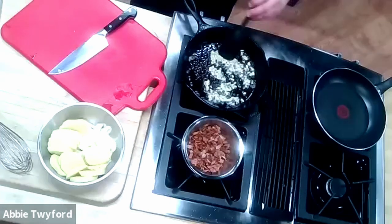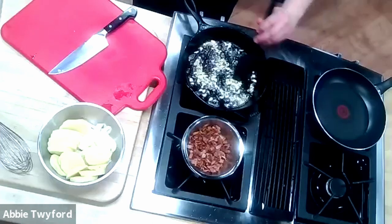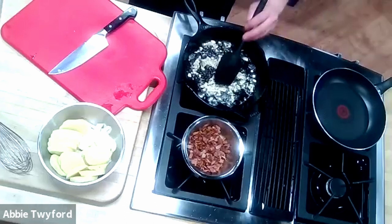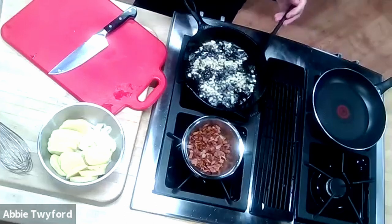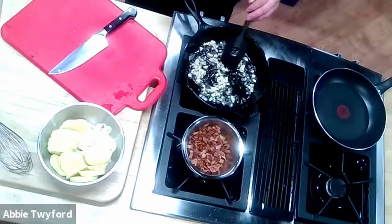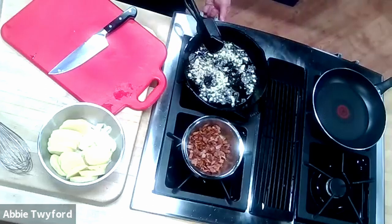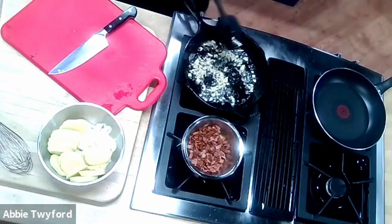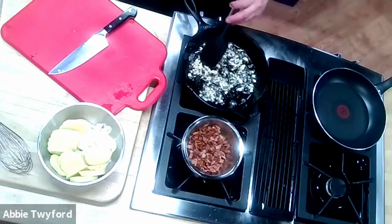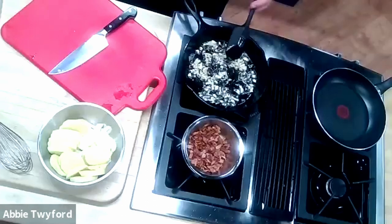I turned the pan off briefly when I took out the bacon because I was seeing vapor from the heat burning the fat — on cast iron it holds heat like a rock, so it keeps cooking. Then I turn it back on to medium-low. As long as things are sizzling, that temperature is fine. If you get too high, you'll notice the edges of things browning or blackening too fast; too low and you'll notice no bubbling at all.